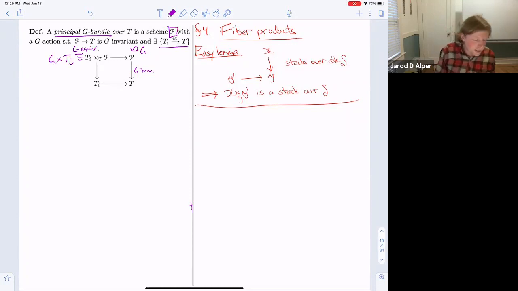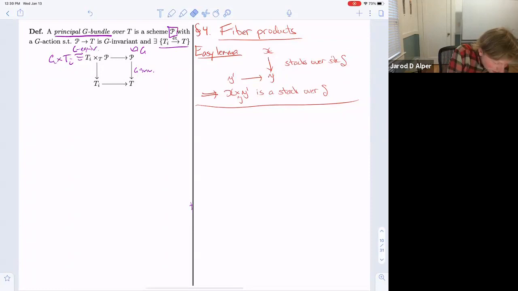So yeah, that's our notion of a principal G bundle. And I spell out in the appendix a couple of basic properties of this, and I relate this also to the notion of a G torsor, which is a slightly more general notion that's equivalent in some cases. Great, but let me just go for it.